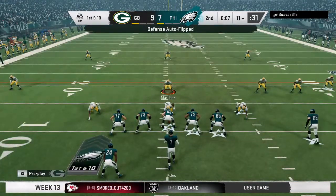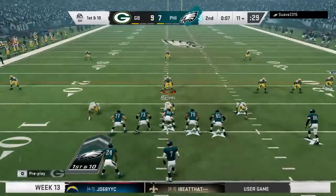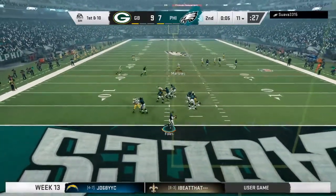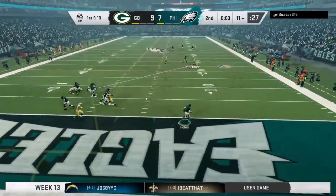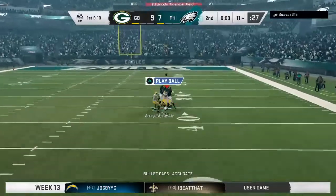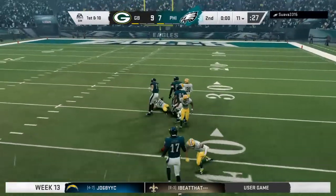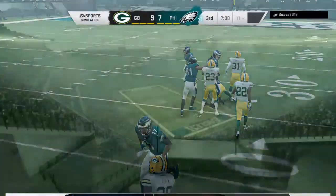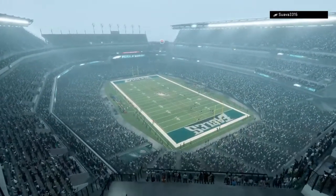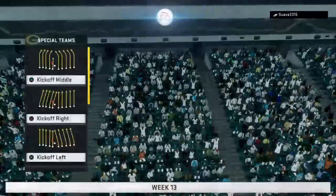Already at the line, this Philly offense set to go. Likely time for just one final play, and then it'll be off to the locker room to talk about how they can erase this deficit. Yeah, and I think a lot of people look at it and go, well, maybe you take a shot here. Maybe you get some momentum going into the half. What's the flip side of that? You do something crazy, quarterback gets hit, ball comes free, and now you're down an even bigger margin. Go ahead and take this one, go to the locker room, start over.